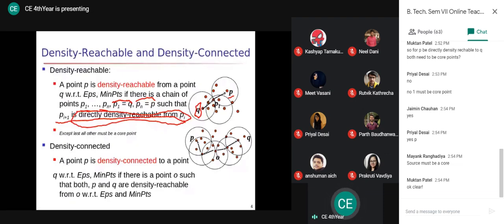Next is density reachable. Let's make it the simplest version. Let's consider this circle as a range, and the point from where we start, the source, is the center. From the center, whichever points are in a given range or radius are all directly density reachable, if in the range we have some minimum number of points. The number of points should be higher than or equal to min points.